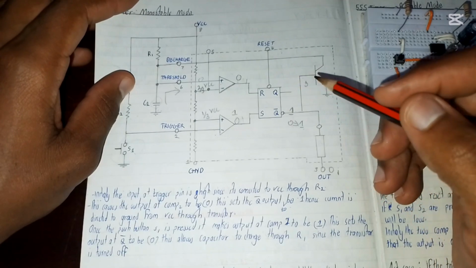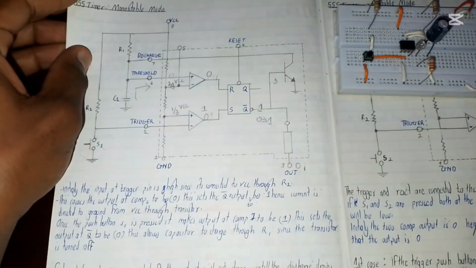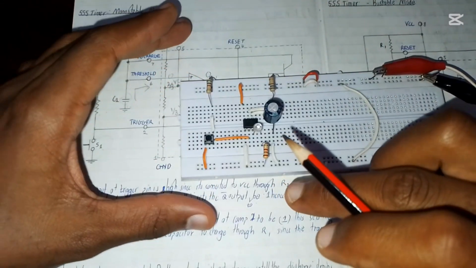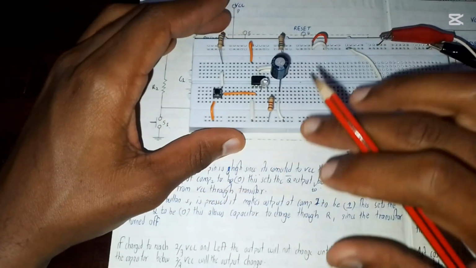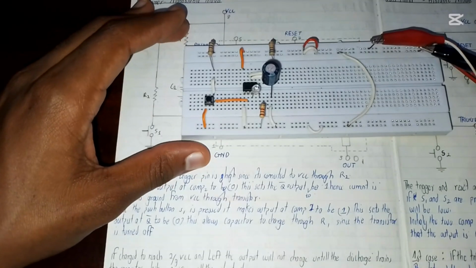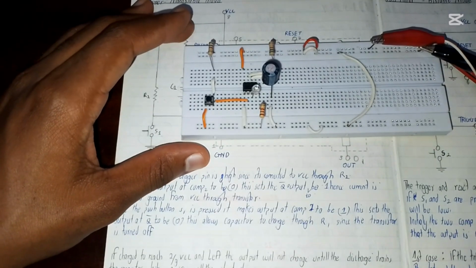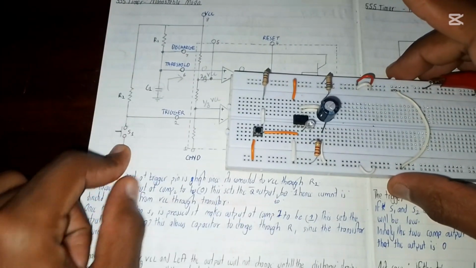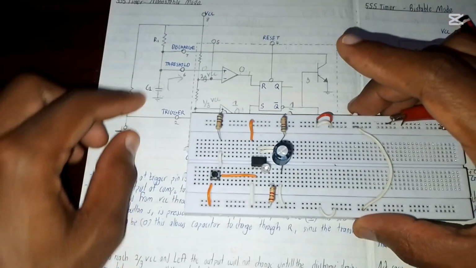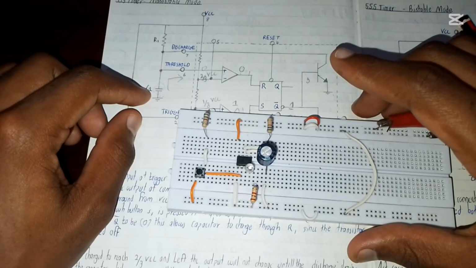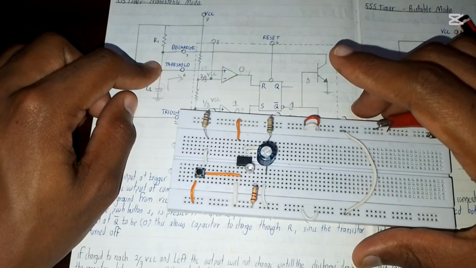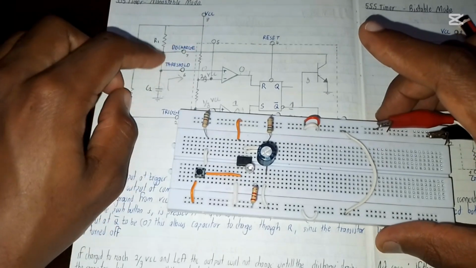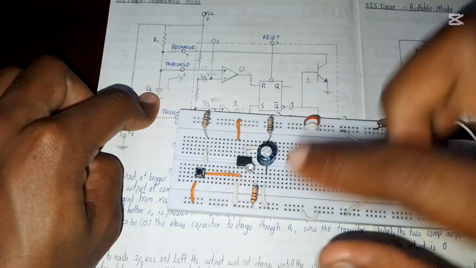So I hope you have really understood that. Now I'm going to demonstrate. This is a connection of an NE555 in monostable mode, so let me turn it on. Yes, it's on. As we have said, once I press this switch, it's going to allow the capacitor to charge via this resistor, since the discharge pin is going to be off. So VCC is going to come and charge this capacitor, this one right here.